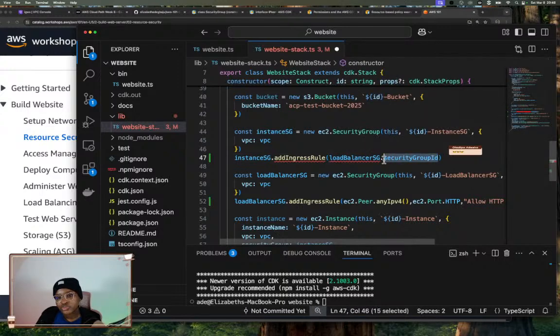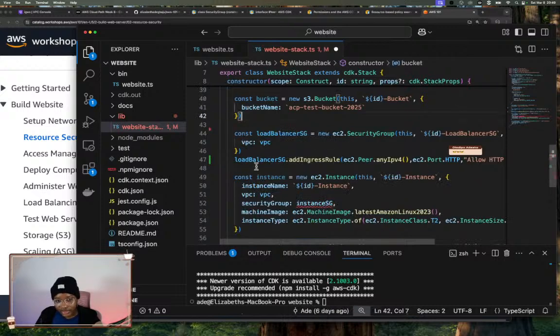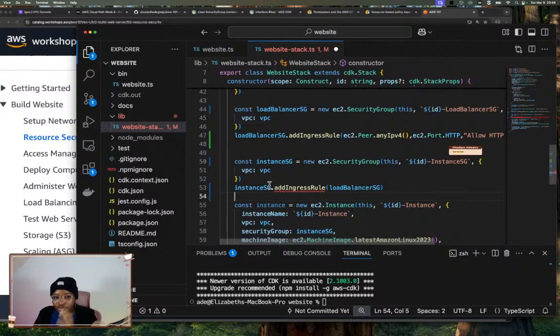It should just be in the security group, but we need to change the order because this is CDK. It's not declarative, it's imperative. So the order in which it is written is how it's going to be created. And if we're going to be allowing access from the load balancer, we should have created the load balancer before it. So I'm going to move it under the load balancer so that the load balancer already exists by the time we are referencing it.